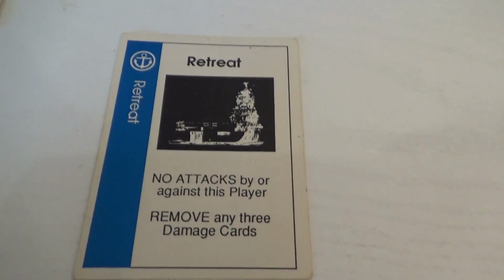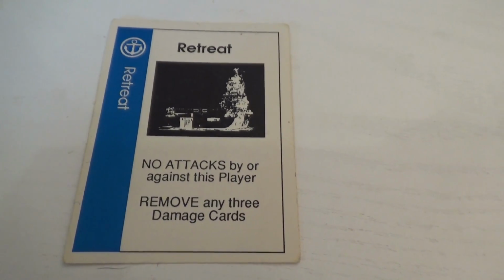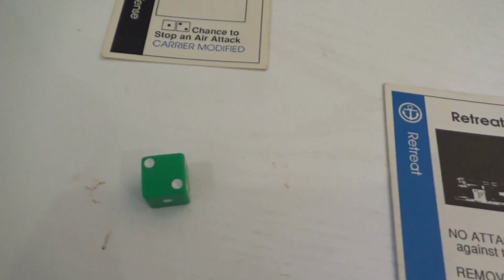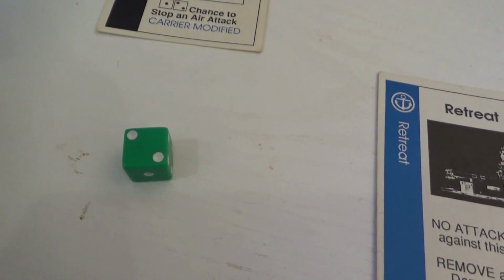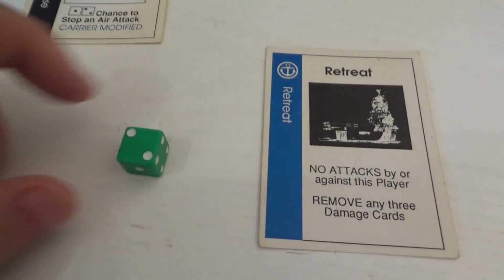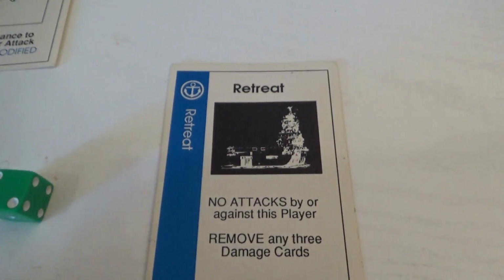Okay. The retreat card. This you play at the beginning of your turn before you roll the die. Okay, so if you're saying, oh, I'm going to roll and I got a 2 and all I have is a bomber card and I don't want to waste it, I'll play a retreat. No, you're committed. This here says you're coming in to fight, so then you couldn't play this.